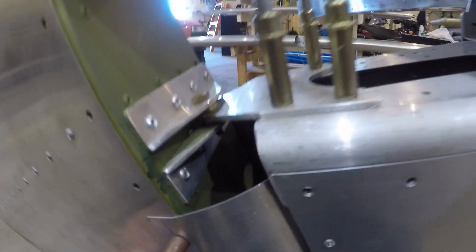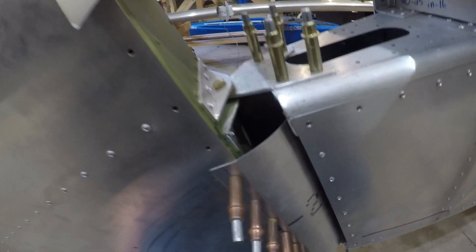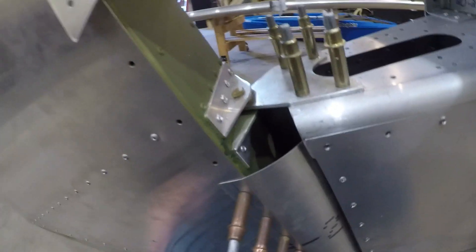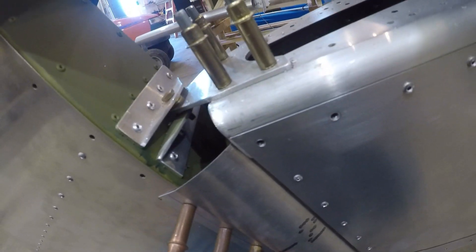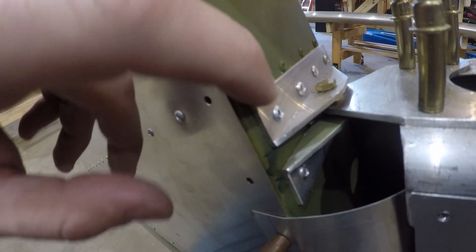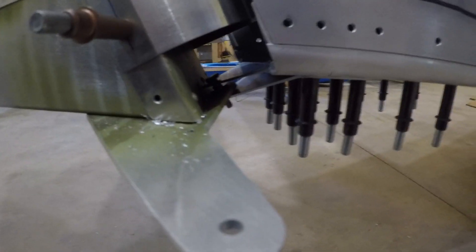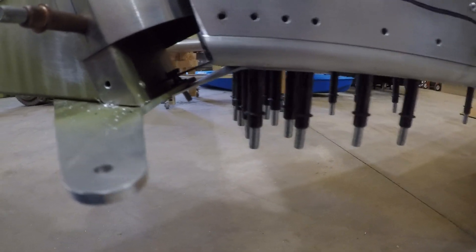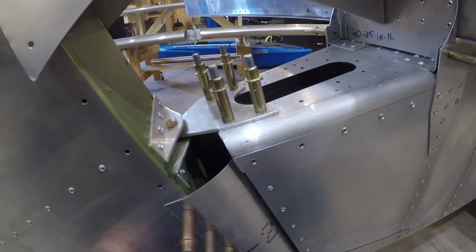Got that mounted. I think the steel sleeve that goes in here, and the same one on the bottom — I think that comes in the finishing kit. I couldn't find it anywhere in my pieces or in any of my boxes, so I ended up just ordering from Zenith. My height's off just a teeny bit, but everything lines up and works. Might have to re-bend down here. Missing two washers down there. Plans call for two washers, but in the picture they show four, so I'm going to go with four.